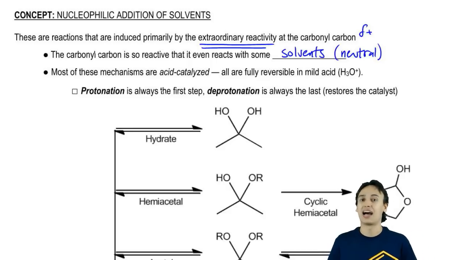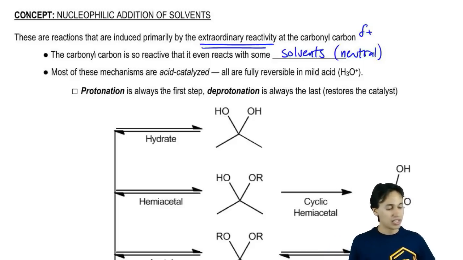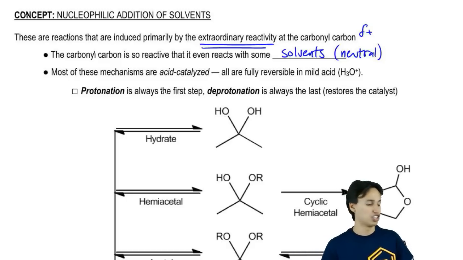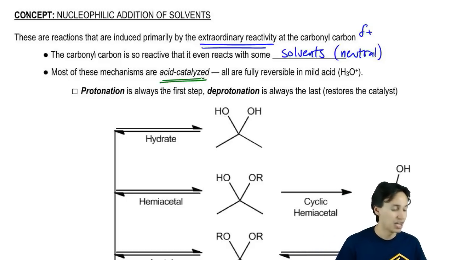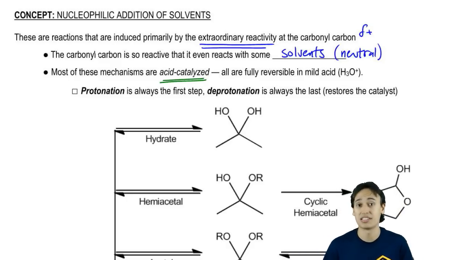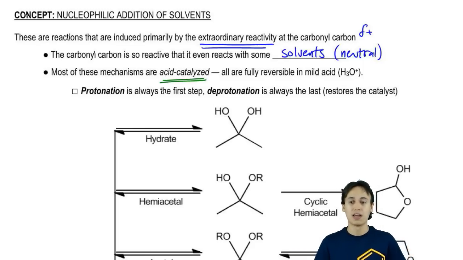Well, these reactions aren't going to happen by themselves. They are going to need catalysts. They're going to need either acid or base catalysts, okay? In general, almost all of these reactions are going to be acid catalyzed, and the mechanism we're going to be focusing on in this section are the acid catalyzed mechanisms, okay? Those are the ones that are the most commonly tested on, okay?